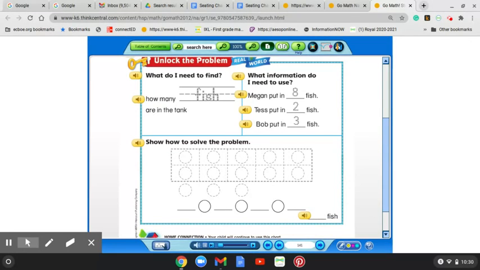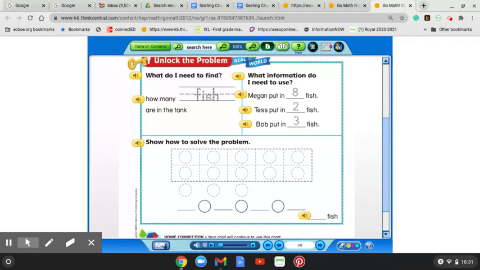Now, I also know that when we are adding to our tin frame, that we have talked about that we will add our next number with yellow. So now we want to see that Tess put in 2 fish. Miss Carnes is going to call on somebody to let me know, where will we put our yellow dots? Will we put it in our tin frame or below our tin frame? And I hope you said we'll put those 2 in our tin frame, because you are correct. We have to fill up our tin frame before we move under the tin frame today.